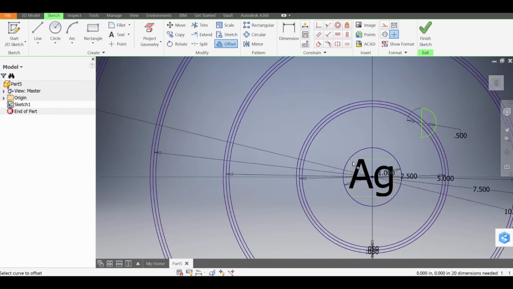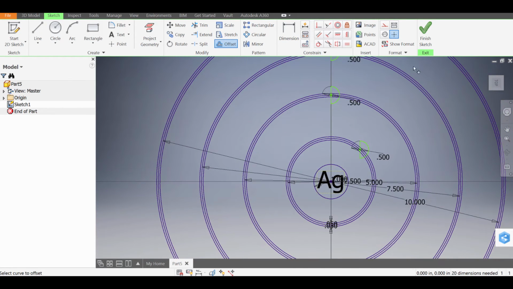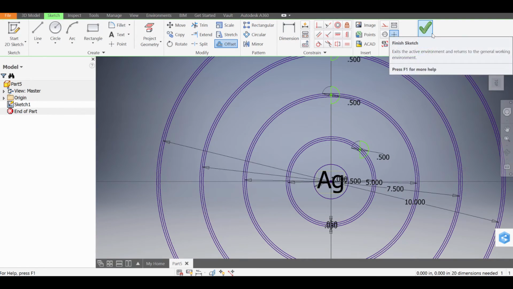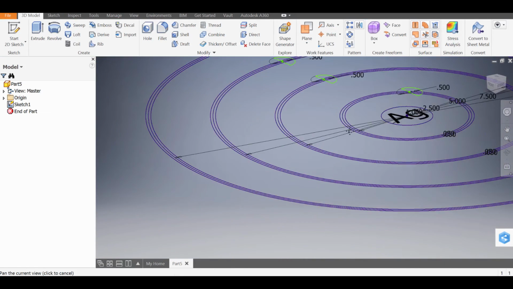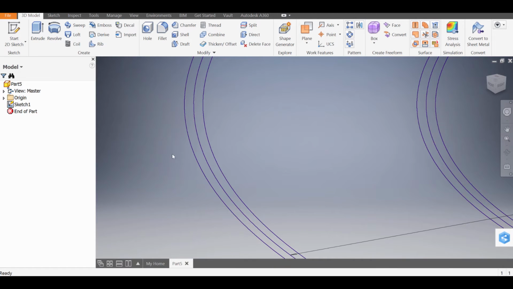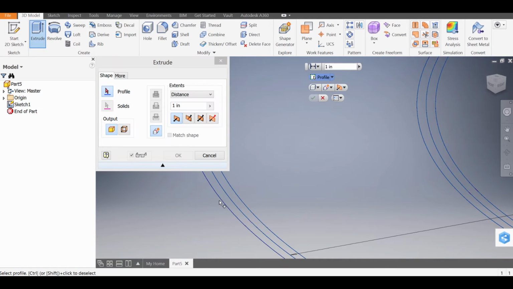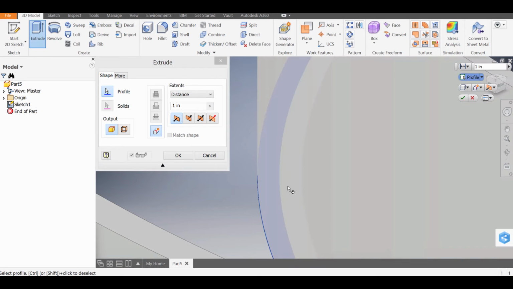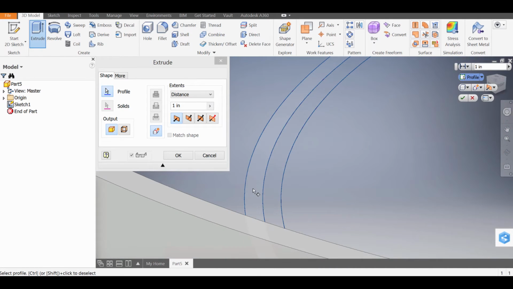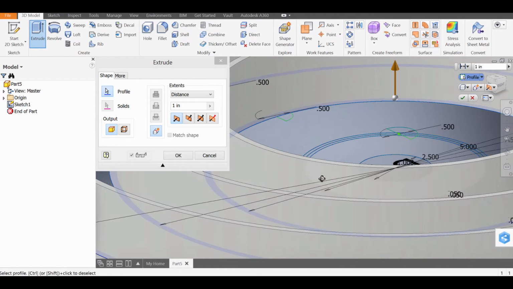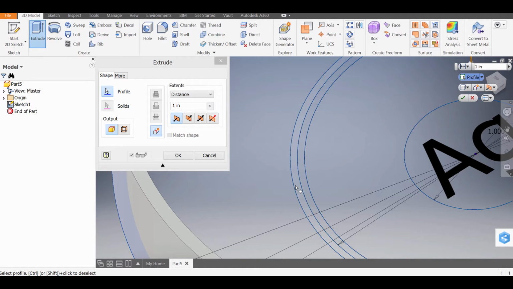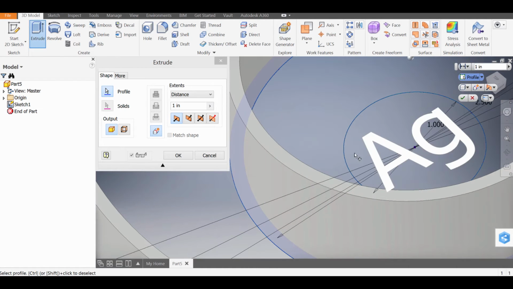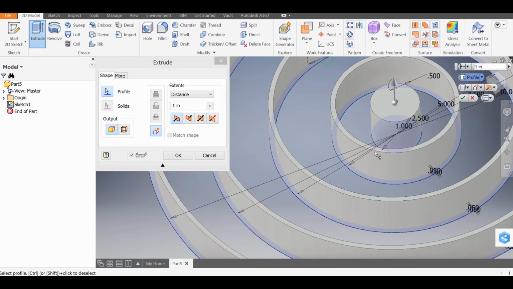Okay, now you don't need to do it for the last one because there's no electrons on it. Let's go ahead and finish the sketch. And let's start by extruding out the orbitals. So go ahead and click on each of those lines. And if it sticks out a lot, that's fine. We need to adjust that number anyway. So I'm just clicking on each portion as well as the center point, like that.